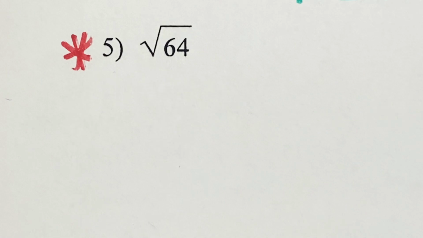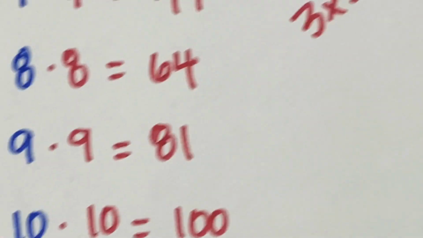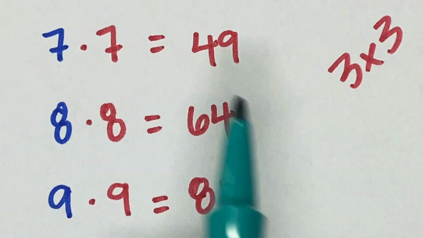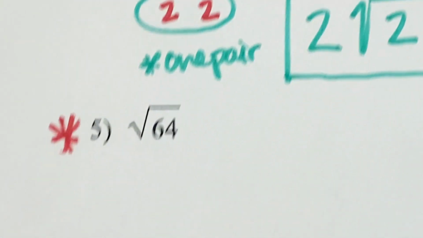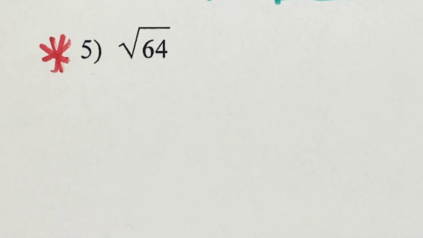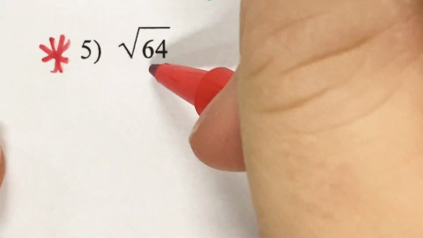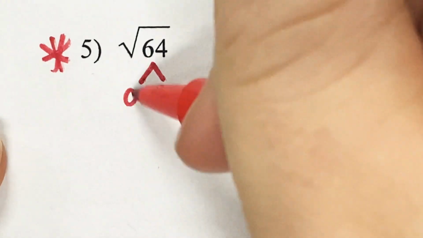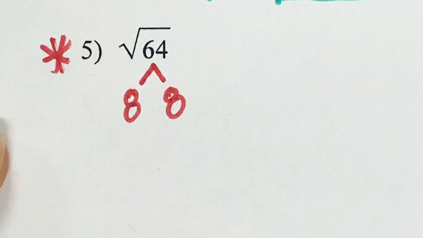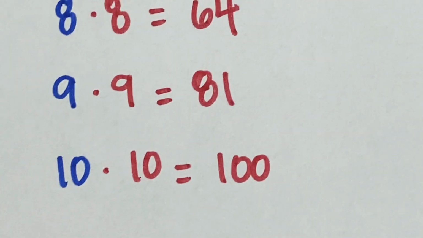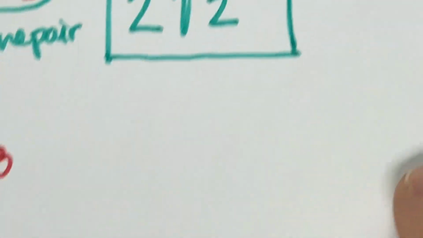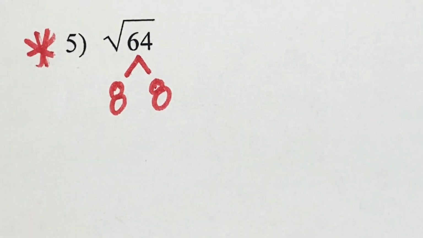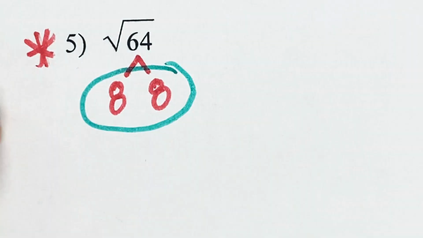Okay, but what about 64? Remember, 64 is a number that was on our perfect square list. Okay, so here's what happens when it's a perfect square. We can say, okay, well, I know the two numbers that can pair up and leave my radical, because 64 can be 8 times 8, right? 8 times 8 gives us 64, so if we divide 64, 8 times 8, oh, perfect. I see that it can automatically pair up to leave the radical.